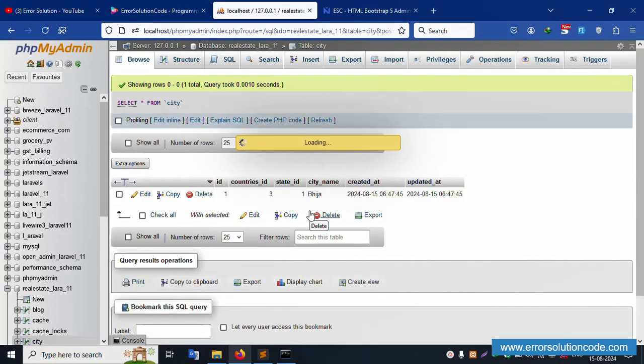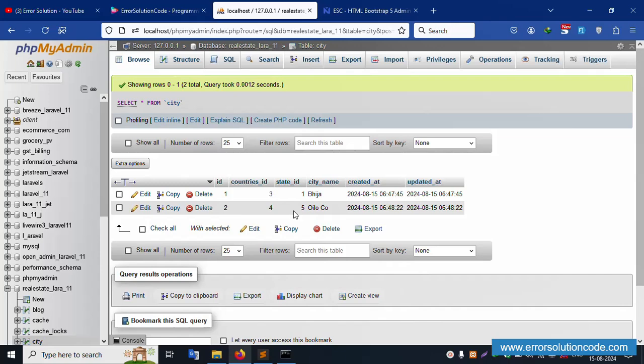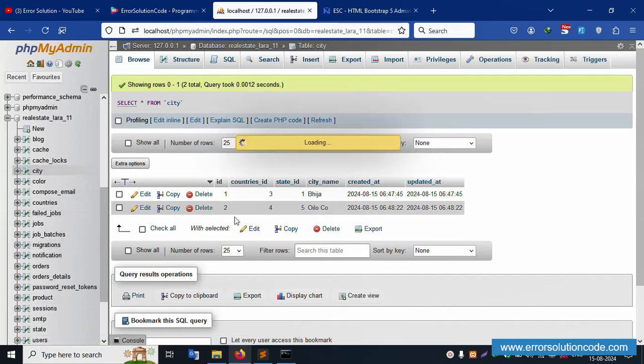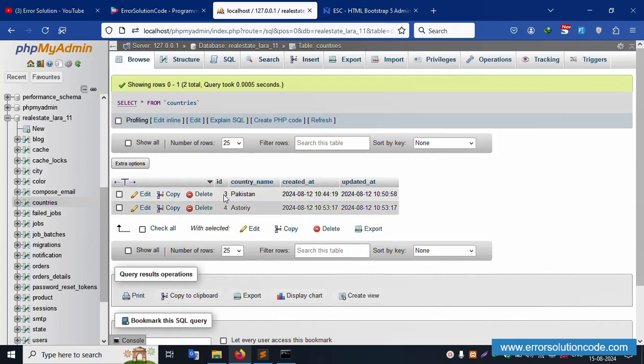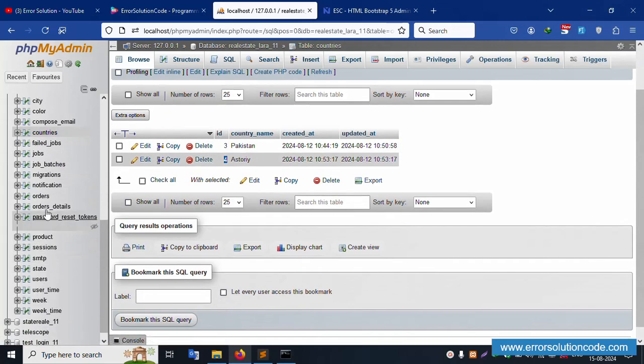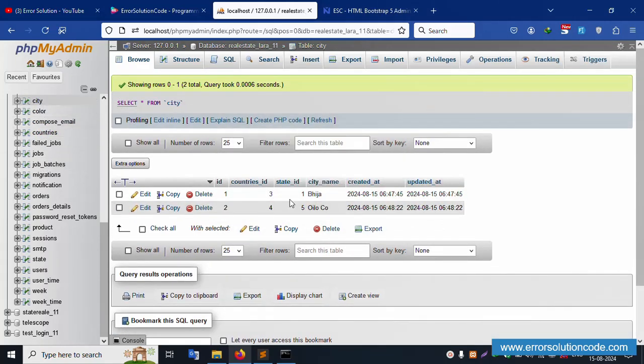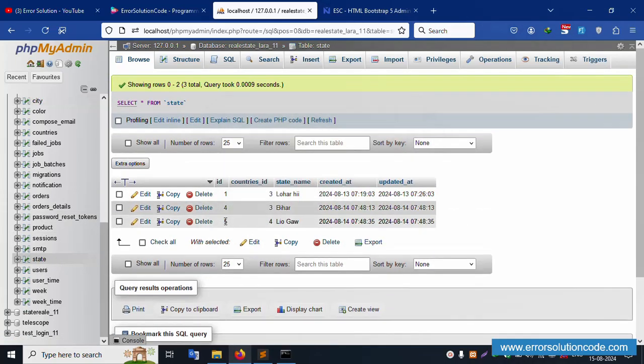This is fine. This ID changed, and the state name is sent successfully. This 3 and 1 is available. This 3 is Pakistan selected. Let's select this country. Number 3 is available, Pakistan. This is good, this Pakistan, and number 4. Open the city, and both number 4, and 1 and 5 are available. Let's select the state, 1 and 5. This is 1 and 5. Bihar is not implemented.